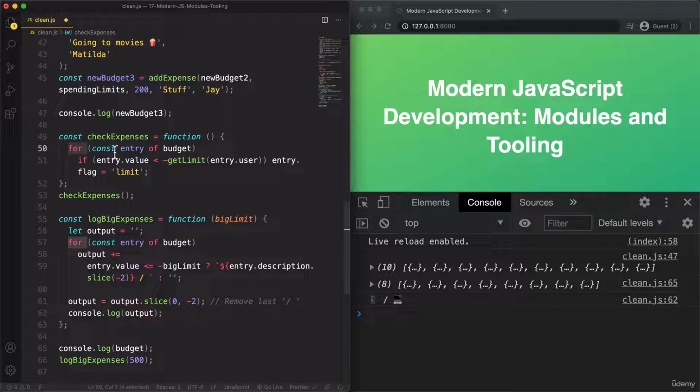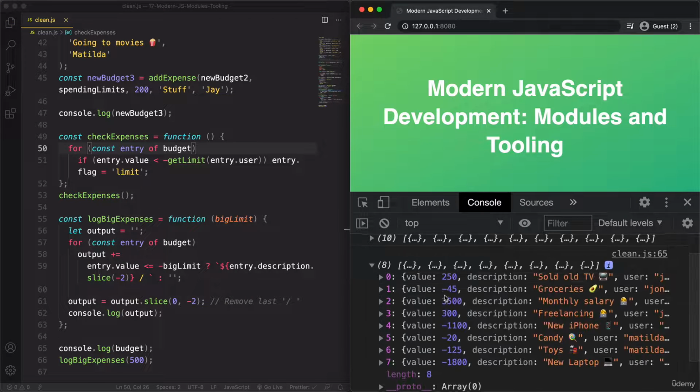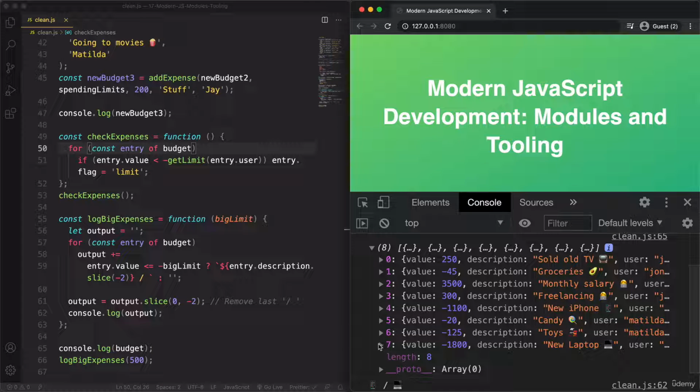So we have this loop here, which loops over all the entries in the budget, right? So basically, which loops over this array, and in each iteration, the current one is one of these entry objects. And then in this loop, it will update each of the objects to contain the flag attribute, basically, whenever the value is over the limit.